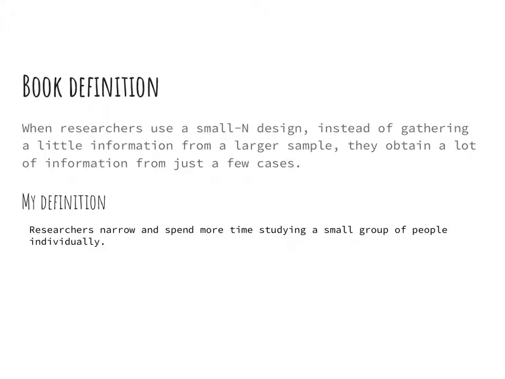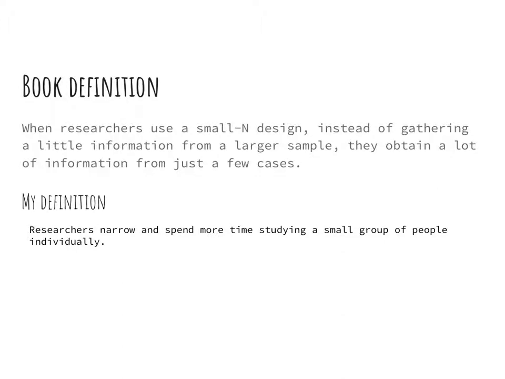So when we're looking at small n designs, yes, we think small. And what that means is that we're just studying an individual group that's going to pretty much represent the whole population. And it's not a group we're studying, it's just one or few cases that we're looking at to represent everyone.